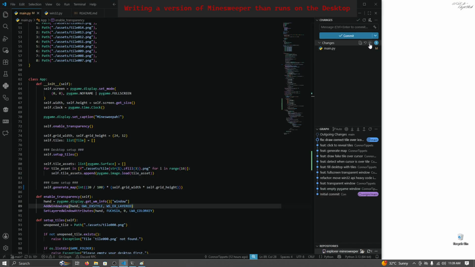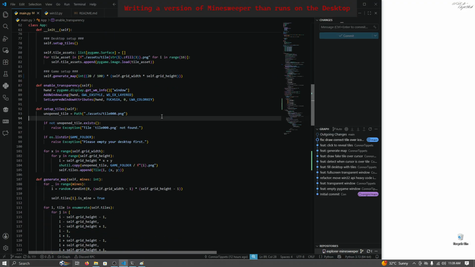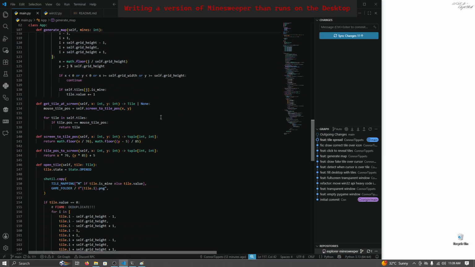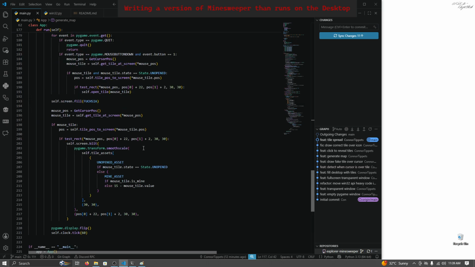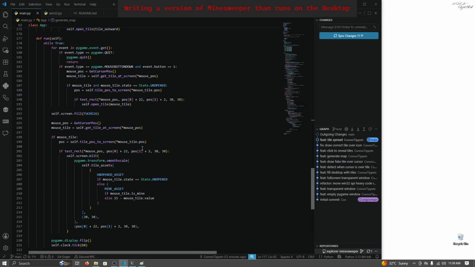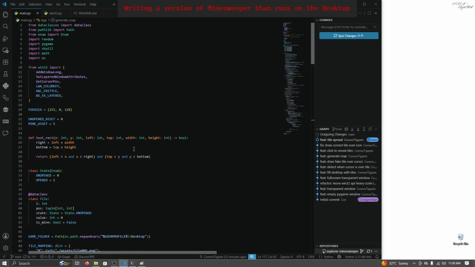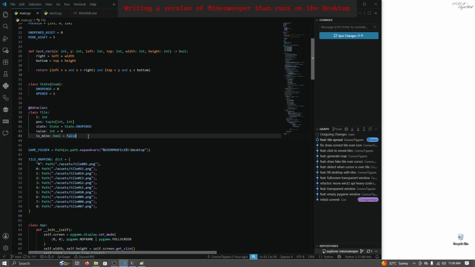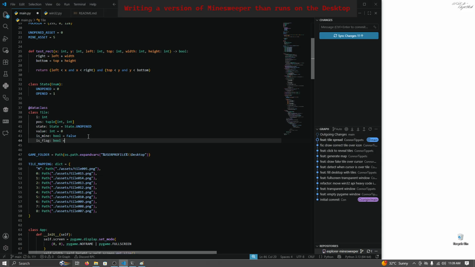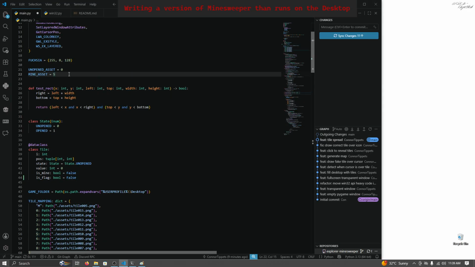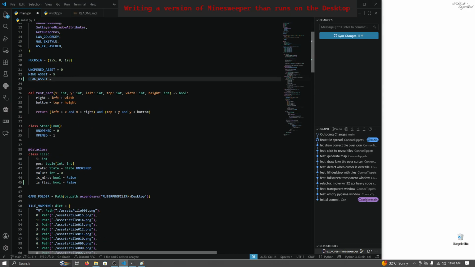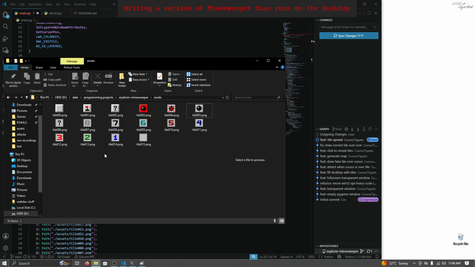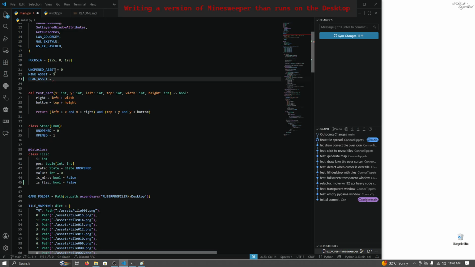So we're gonna go ahead and feature tile spread, and then let's just say is flag bool equals false. Flag asset is 1.